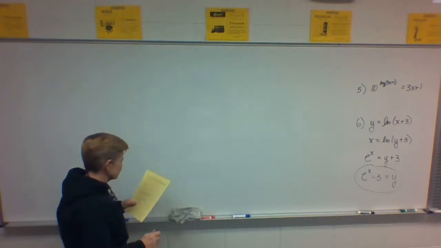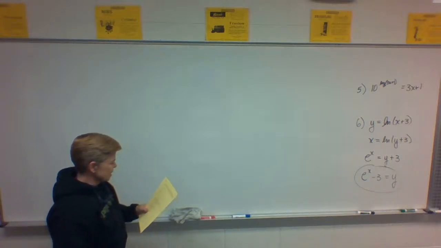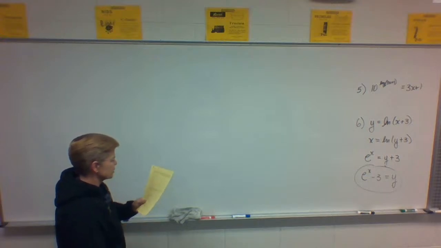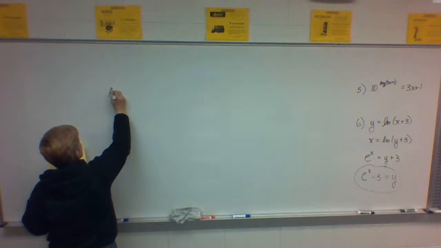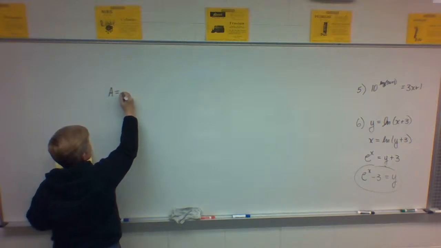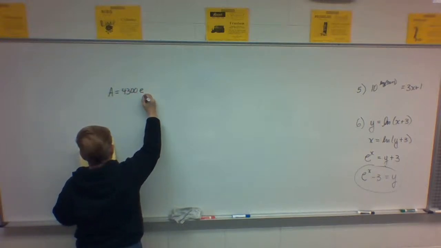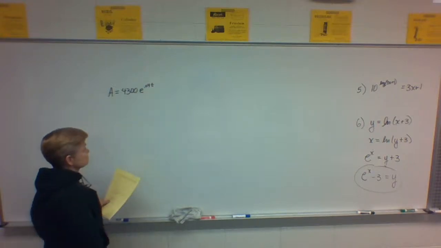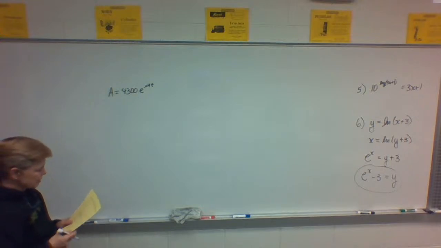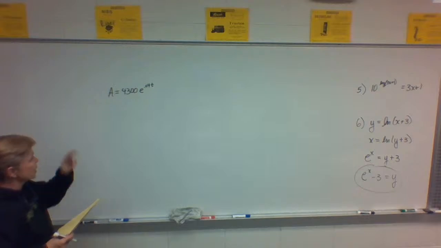Your parents invested money in a college savings account when you and your sister were born. The balance A in dollars of your account after T years can be modeled by, and I'm making this up, so I don't know how this problem is going to turn out, but this is your account. The amount in your account at any given moment is, we'll say, $4,300. That's the amount your parents invested, times e to the 0.04T. And it'll have that equation. It says, the balance A of your account after T years can be modeled by this.